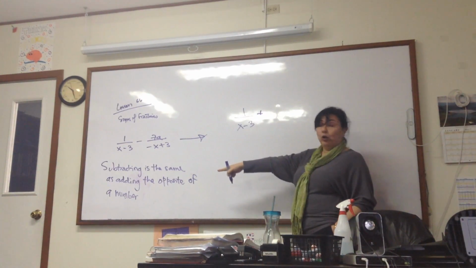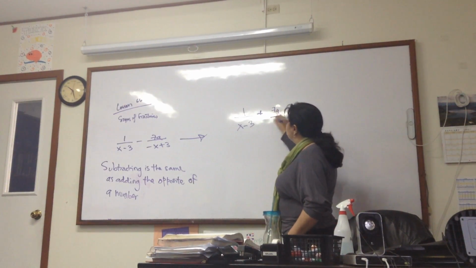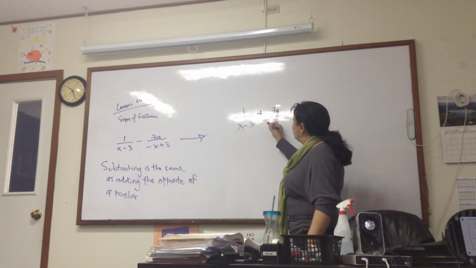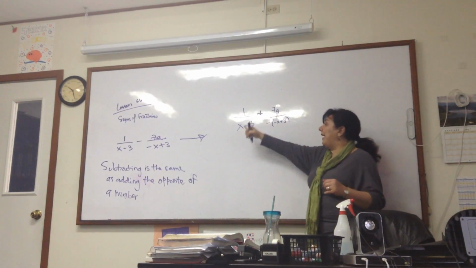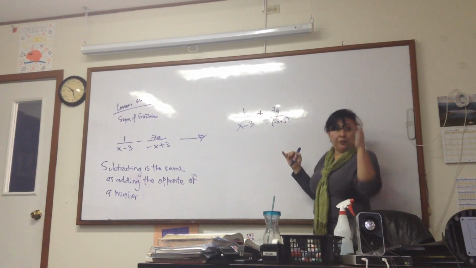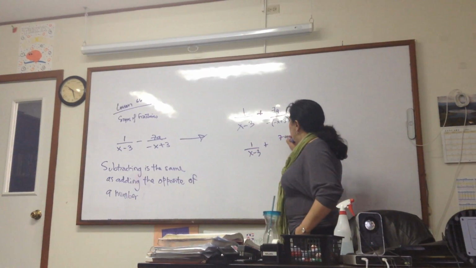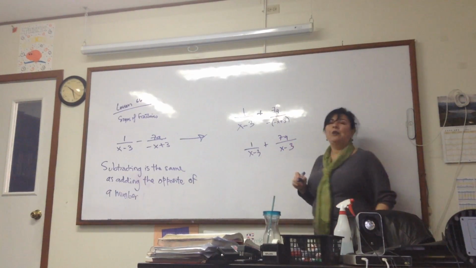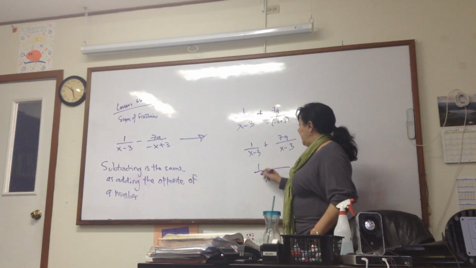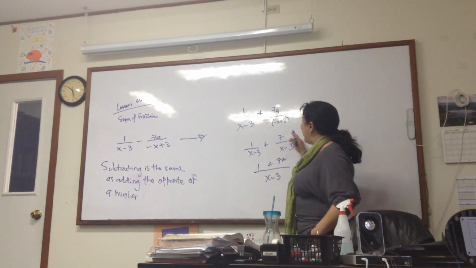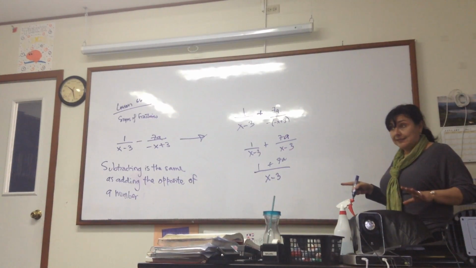So I'm going to take that rule, and it's the same as adding the inverse. I'm going to have the 7a, because remember that it didn't matter if I put it in the top or the bottom, over x plus 3. So I'm going to have minus x plus 3. See what I did? All I did was move the minus to the bottom, because we can have it anywhere. And that gives me 1 over x minus 3 plus 7a over x minus 3. Wonderful. I now have the same denominator, and I have 1 plus 7a. Is this clear?